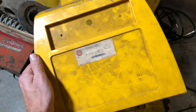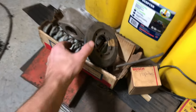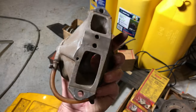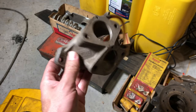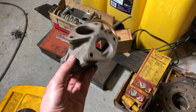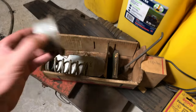Look at this, 2 backrest doors. This one still has the sticker on it, but despite being dirty, these are brand spanking new, probably off an early 70s Olympic. There was a whole bunch of these. This is really cool. This is the intake manifold for a 1969 669 TNT. I have one and I don't have this manifold, so I was a little bit surprised when I saw that in the pile. Obviously, a lot of these were taken off back in the early 70s because they sucked. And I ended up finding one for my sled. Very happy with that. These are off a LAN or a LAN Blizzard.